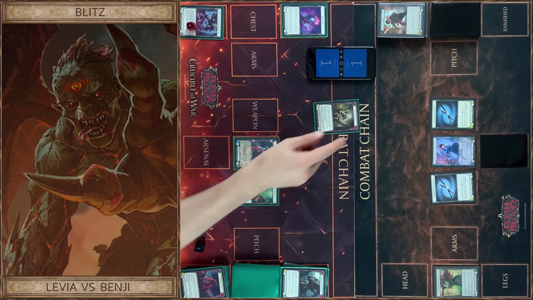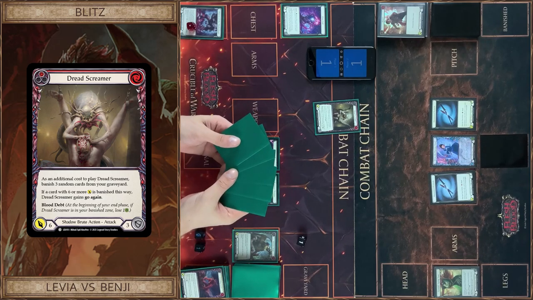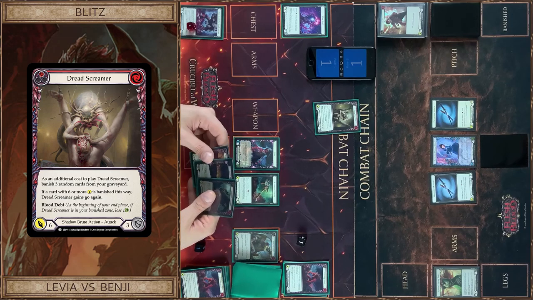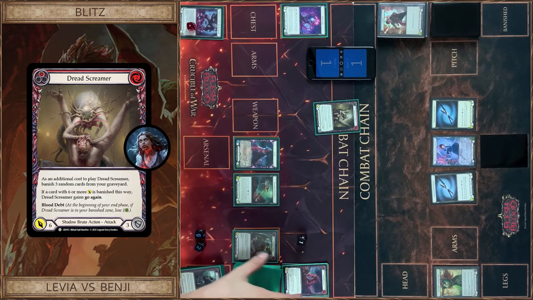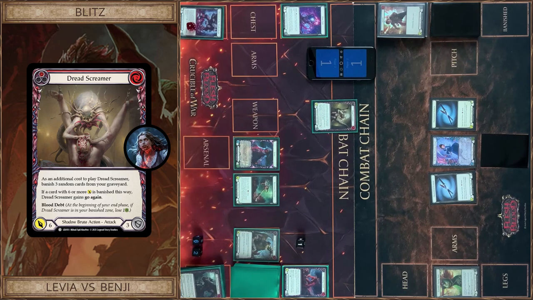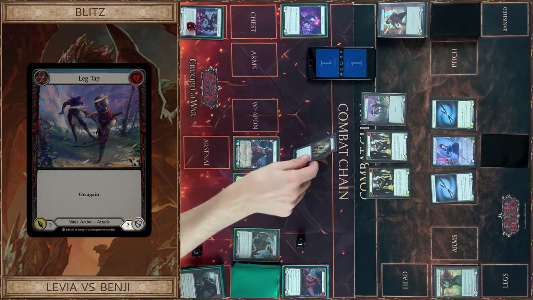Okay, I just play Screamer, pay like this, one floating. I pay additional cost, three cards from my graveyard. This three. So I got two cards with six and more attack and one card with Blood Debt, so it's eight. Levia ability activated. So it's six. Is it game? No. Maybe yes. I block six. Okay. I have go again, but I have nothing to play, unfortunately.